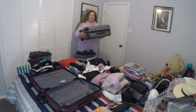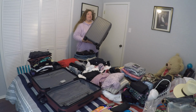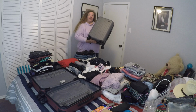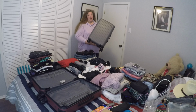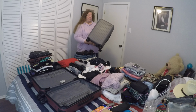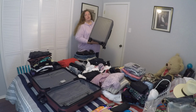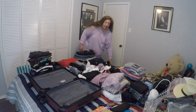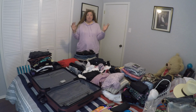We thought it would be great to try to travel in a suitcase this size for a 7-night cruise, along with a carry-on bag, so that we can fly without having to pay for baggage. I just recently used this the first time on a 4-night trip, and I had everything I needed in this bag. It was 24 pounds, and it was wonderful. So we're going to try to fit a little more in it and make it go for us for the entire 7-night cruise. So this is going to be me trying to get these things in the bag. Let's see how it goes.